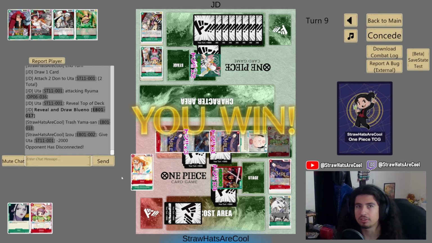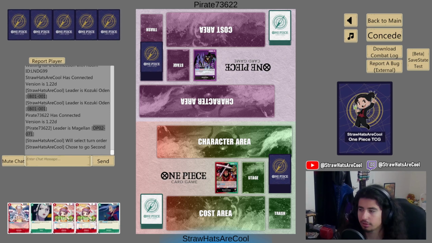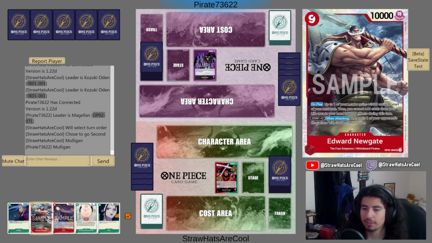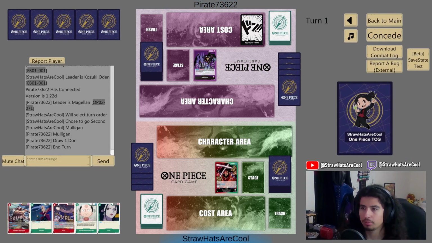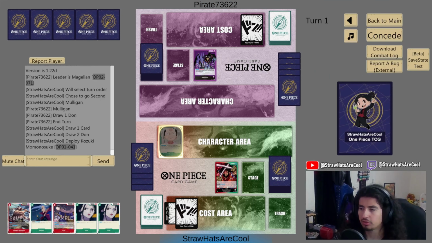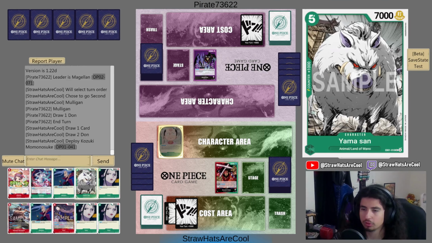All right, game against Magellan. We're going to choose to go second here. Not going to mulligan this hand. This one's okay. Got a pretty decent curve here. Hannibal did get some new support with EB01. I think we're just going to take the Yamato here.